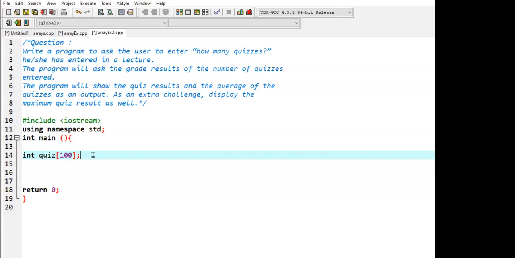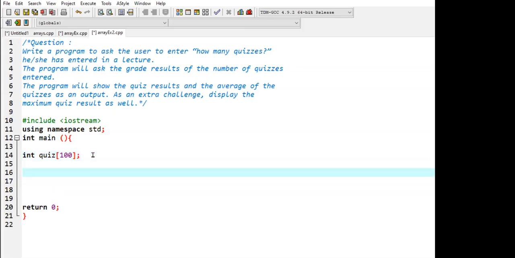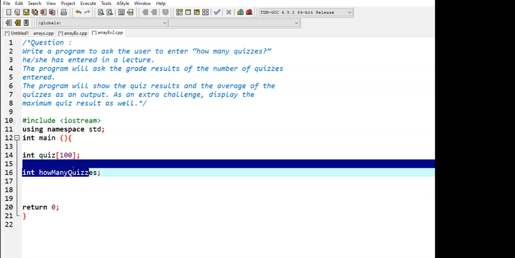Maximum we should take is around probably 10. So I'm defining a higher number than is possible, just to make sure that whatever number entered here will match with the size of the array, because the size should always be bigger than the number entered, so that we can leave the rest empty.